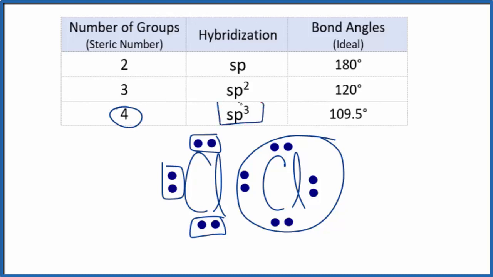That means it's going to be sp3 hybridized. And the bond angles, that would really be the angles between the electron pairs in this group here, would be about 109.5 degrees, probably not exactly. So based on our table here, each chlorine would be sp3 hybridized in the Cl2 molecule. Let's look at why that is.